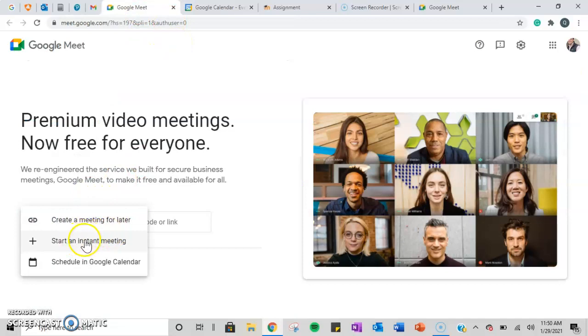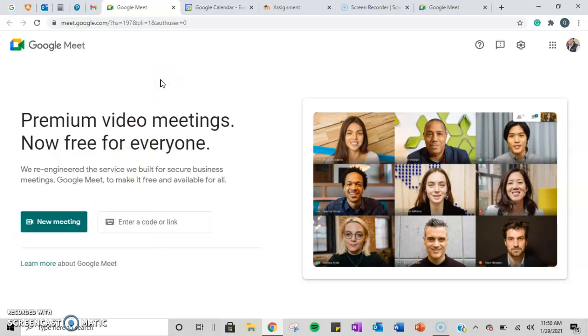There's also the second option, which I won't click on here because it won't let me keep recording my screen. But if you start an instant meeting, what it will do is literally open your camera and start recording you, and you'll be in a Google chat room. So if you have a meeting right now that you're late for, you can join it right here, or you can just start one right now with friends that you need to do.